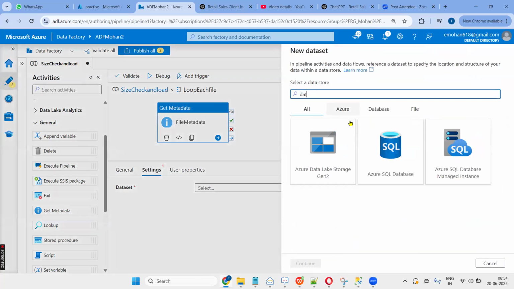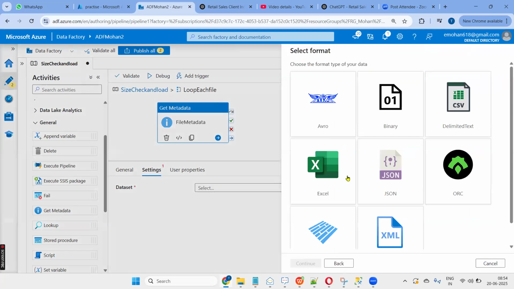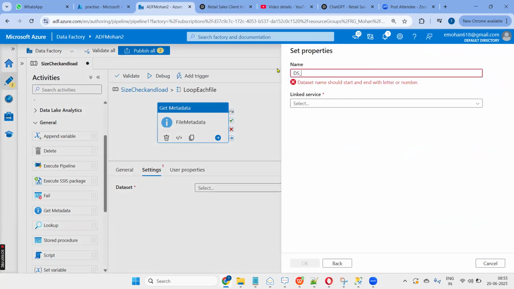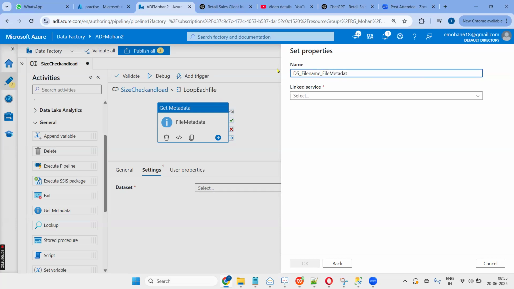So I'm configuring the dataset for this file metadata, naming it as dataset underscore file name underscore file metadata.